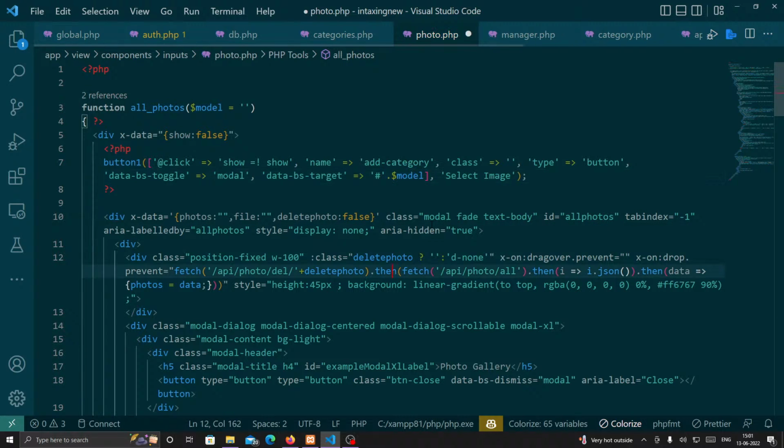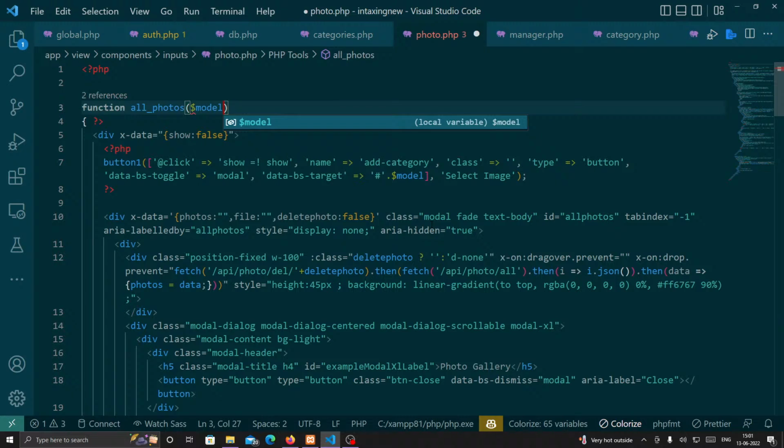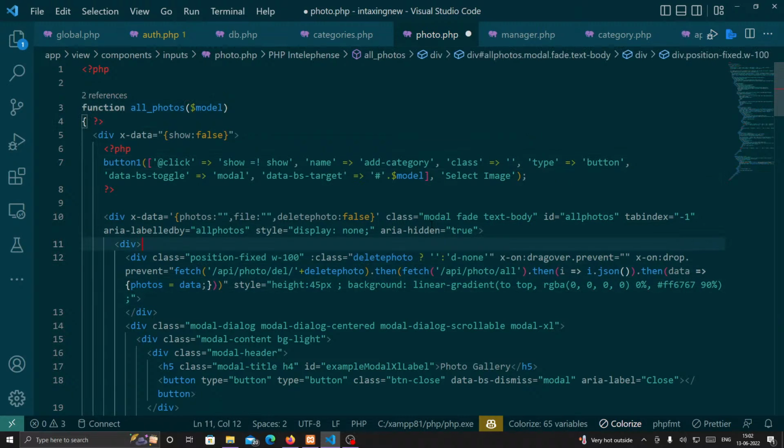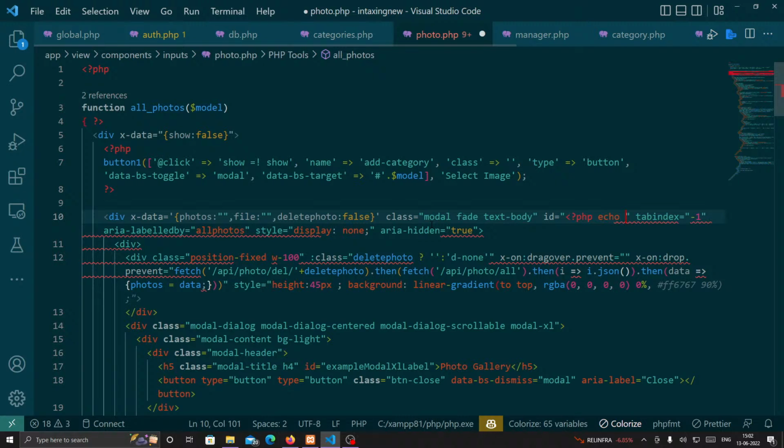The model can be empty, but no, I don't want it empty. Sorry, I don't want the model empty. It should be something, or we don't have anything to actually do there.